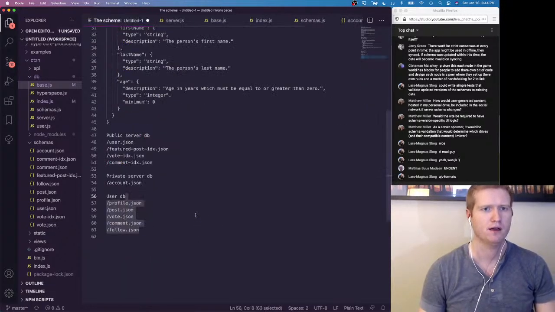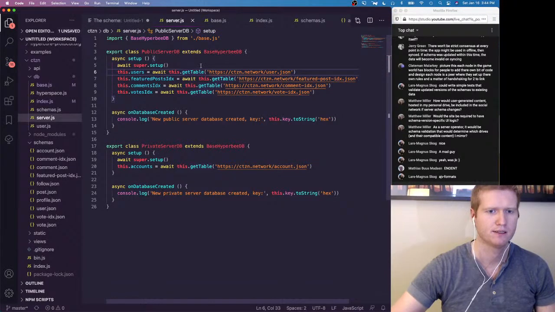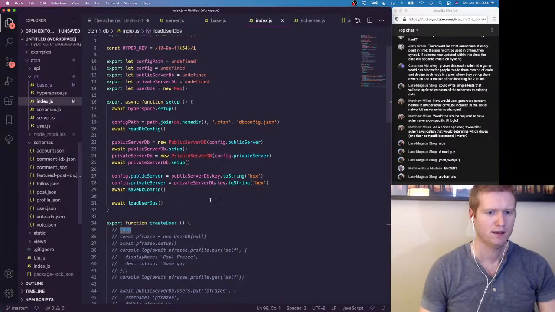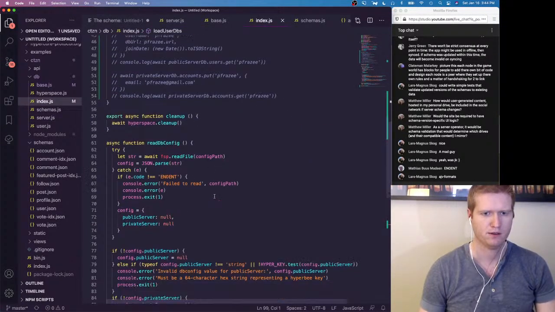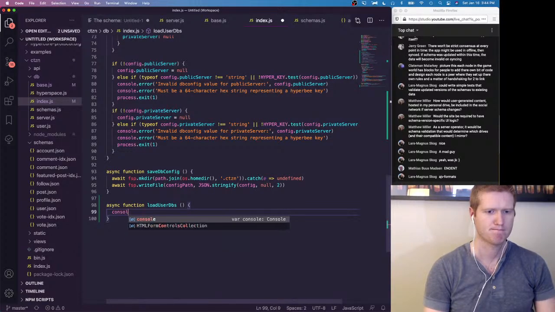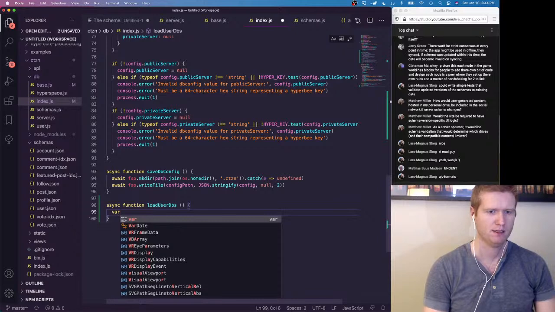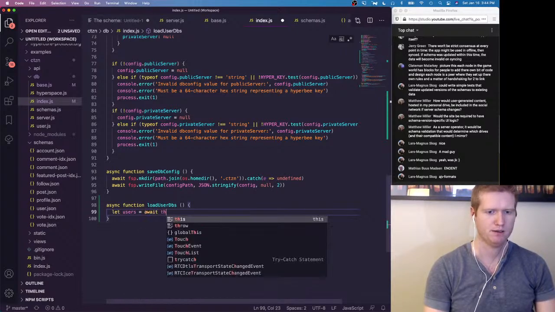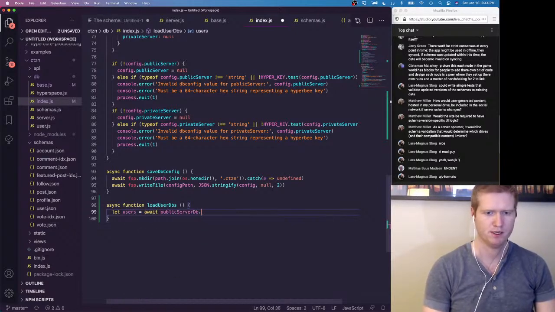And then over here, our loader, we'll do let users equals await public server database dot list.